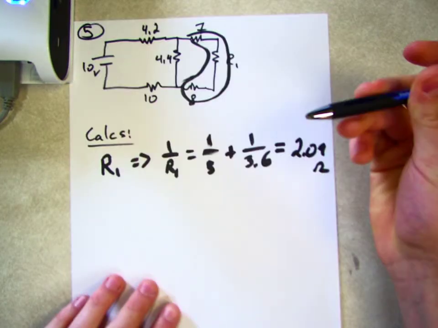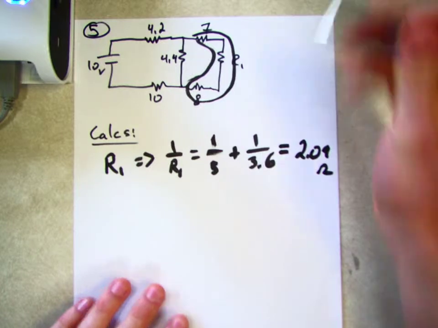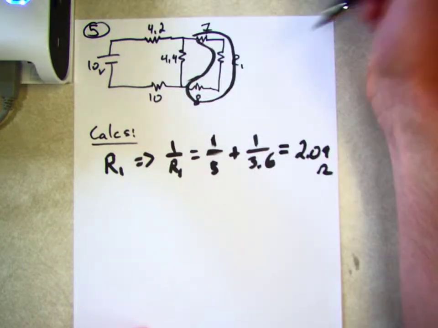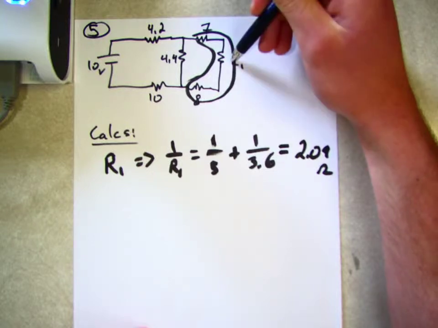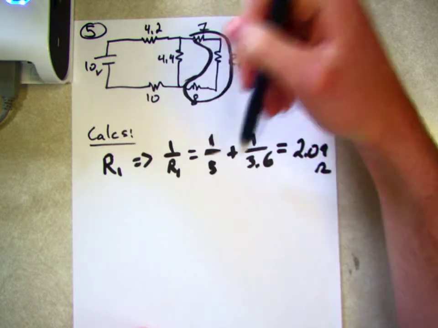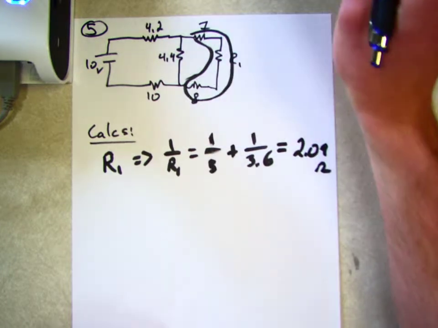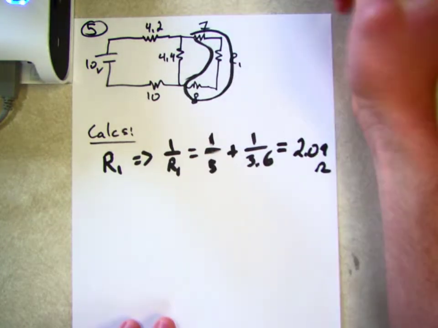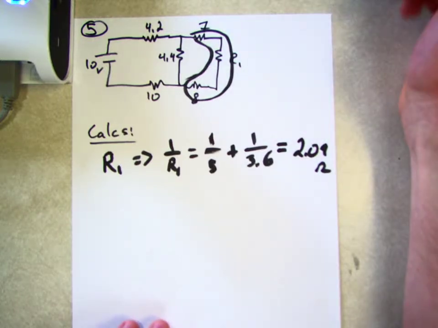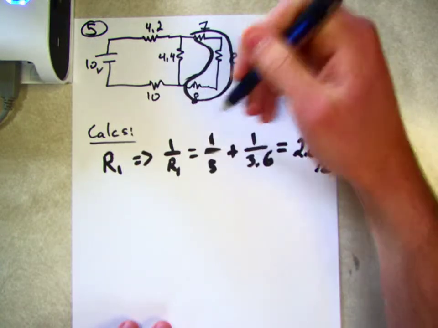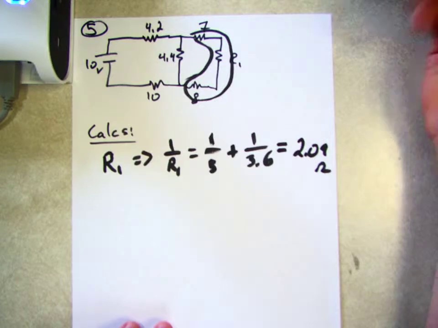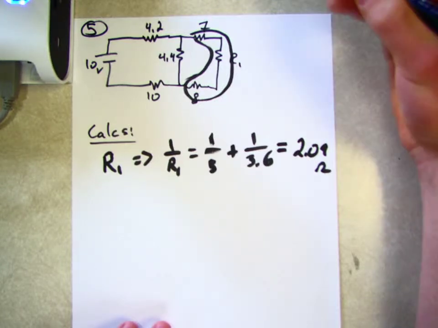And at this point I had to change markers because the ink ran out of my Sharpie. So I redrew the circuit with the known resistance, placing the two resistors in parallel with R1. So 1 over R1 equals 1 over 5 plus 1 over 3.6. And there's a little trick to your calculator for doing this. Instead of having to find the common denominator and go through all that, there's an easier way. You just do 1 divided by 5 plus 1 divided by 3.6. Get that answer. I believe this was about 0.44, something like that.